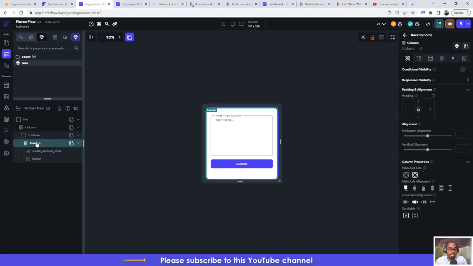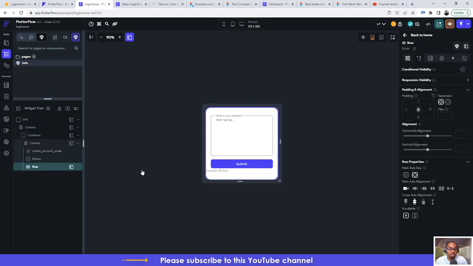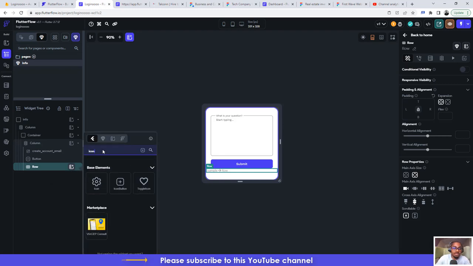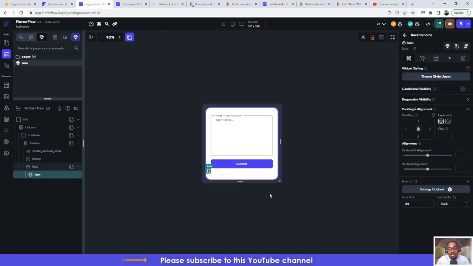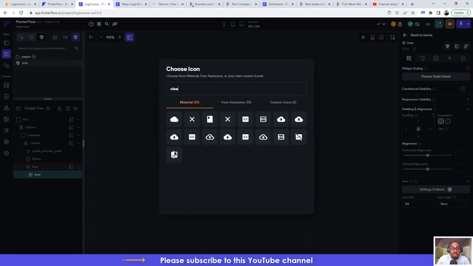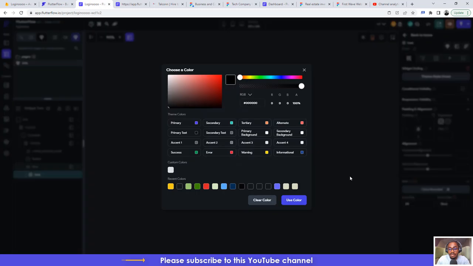And then what I want to do is close these. Okay, so this is a column. I will click to add a text above. No, not a text, a row. But don't worry, it's below now, but I will add it. I will just come here, add another thing, which is gonna be an icon. So I add an icon. I come here and search for close. So basically just say close. You see this icon here, give you the color red.